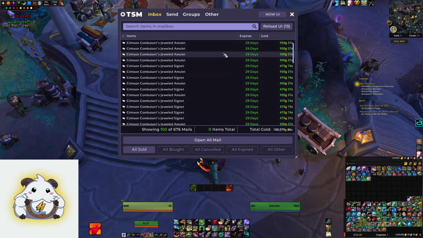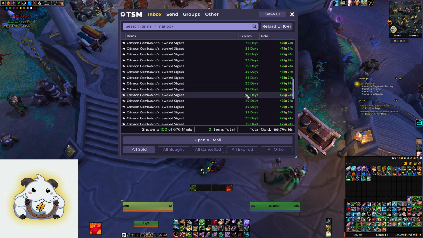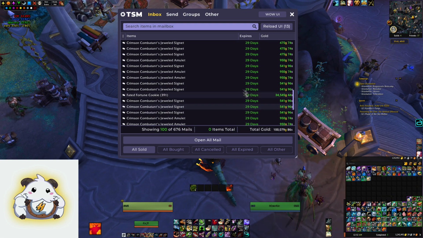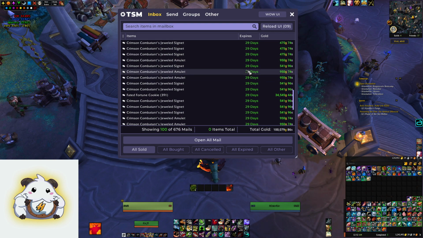we are still moving hundreds of the Crimson Combatants, Jeweled Signets, and Amulets each week. Prices have gotten much lower though on a lot of my realms. The map prices have dropped substantially as well though, making the crafting cost probably close to 200 gold each. I believe the Rousing Eye are sitting at around 80 gold each right now, and the Sapphires are bouncing between 20 to 30 gold. On this tune, I've also been shuffling the Faded Fortune cookies, so I'll be showing you guys my setup for that.